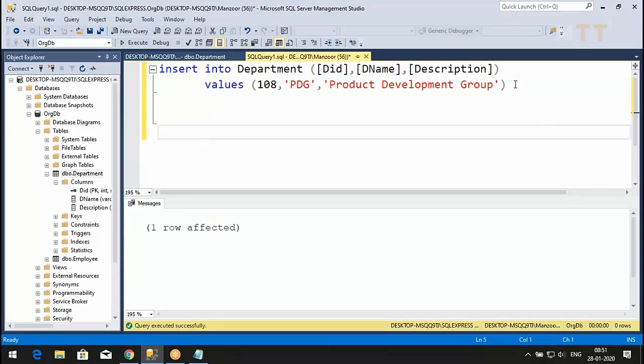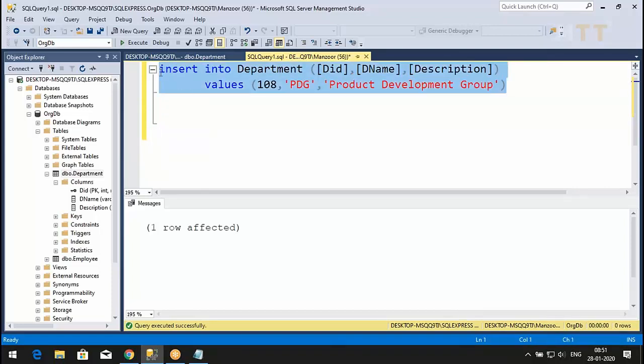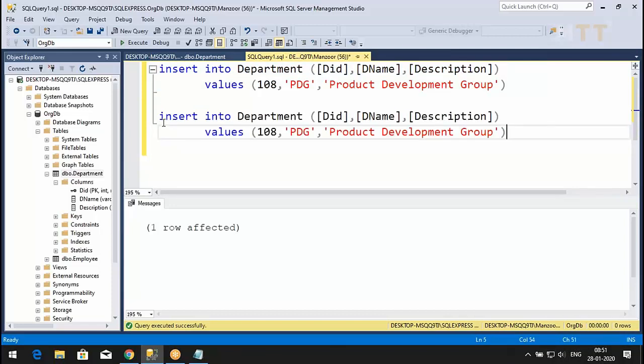Now let us not worry much about parameterized query as of now. The other approach is copy this, paste it here. If you want to jumble these columns, you can do that. 109. Now, whatever you write here, it will go to description column.